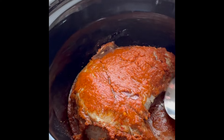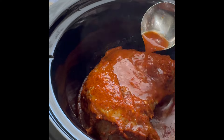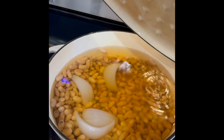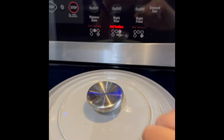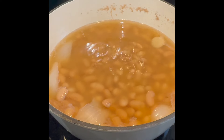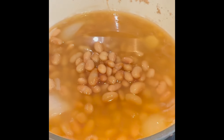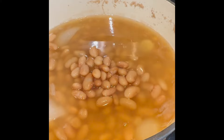So it's been two hours and I think we need a few more hours. Let's check on our beans — they're coming along. I want them to cook a little bit faster because I have to leave, so I'm going to put it up to about 3.5 — medium low. So about two hours on medium low and half an hour on low. I think I overcooked them — I was getting ready — but I think they're perfect.